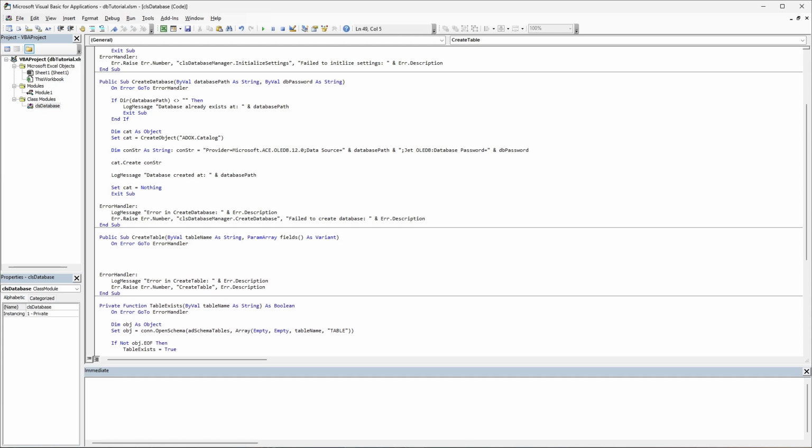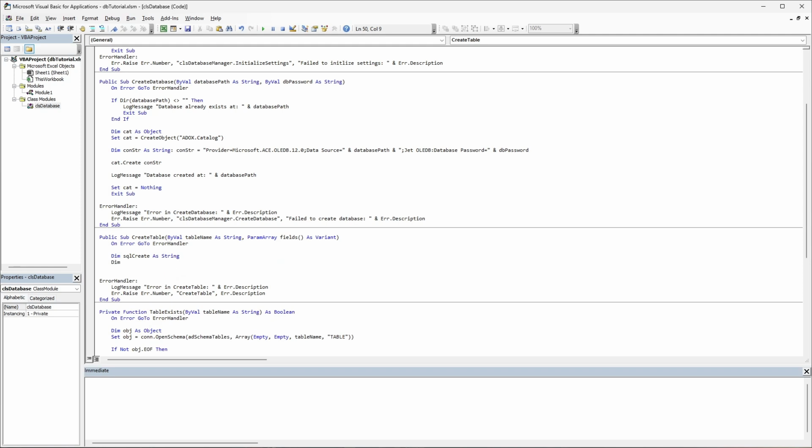Okay, so we're going to need an SQL command. So SQL is another programming language, another language that's used to interact with databases. If you're not too familiar with SQL, the basics are very easy to learn, but I'll go through some of the very standard commands that we're going to use here. So we'll do a SQL create string, and two other things we're going to want is a field and a field definition.